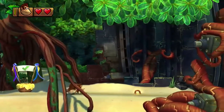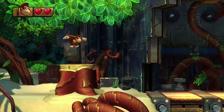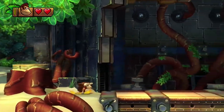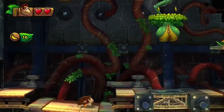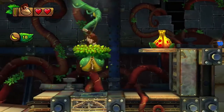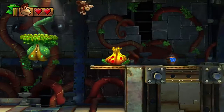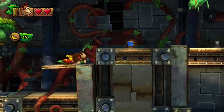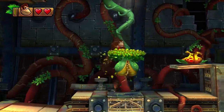No, and I think it goes to show you how important visual design is. Super Mario 3D World is beautiful. I think even New Super Mario Bros. U is a very good looking game. I'm gonna smash you if I can. And this may not be coming across in the stream too well, but this is all running at 60 frames per second, and it looks great. It's super smooth.